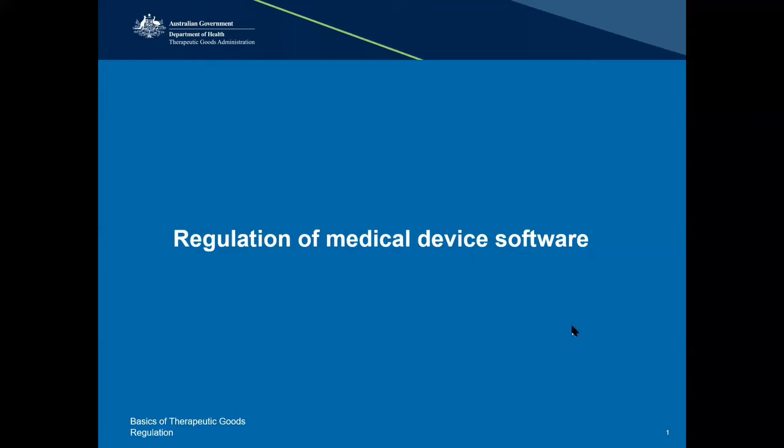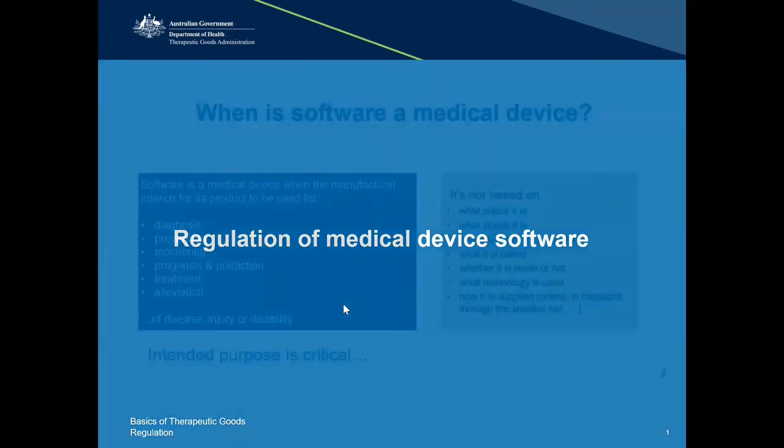Sure, just before you move on, I did have another question come in right at the end of Xin-Lin's presentation, from Susan Evans, thank you. If we have a prototype and are soon to begin initial clinical trials of a class 3 device, when should we initiate contact with the TGA and by which mechanism? Sure. For clinical trials, the contact would be with the clinical trials area to notify them or to apply to run the clinical trials. Okay, if that didn't answer your question, Susan, just shoot another question through. Okay, let's move on, because both Xin-Lin and Olivia have another meeting at 1 o'clock, so unfortunately we have to press through fairly quickly.